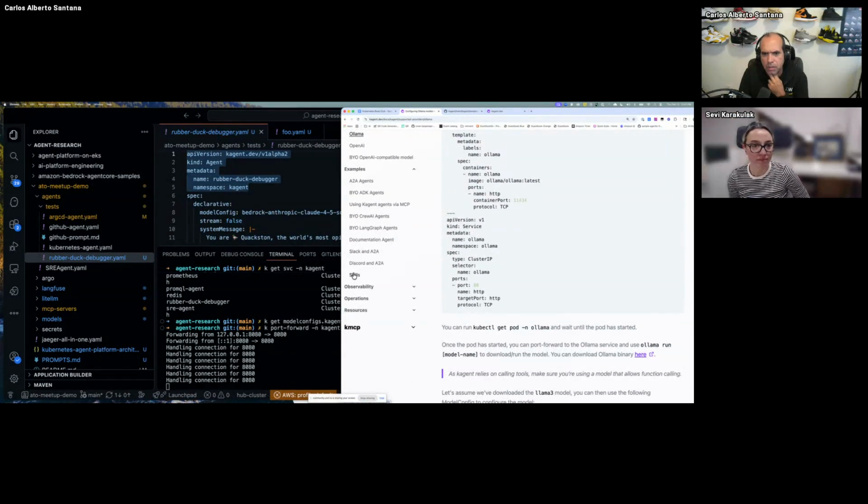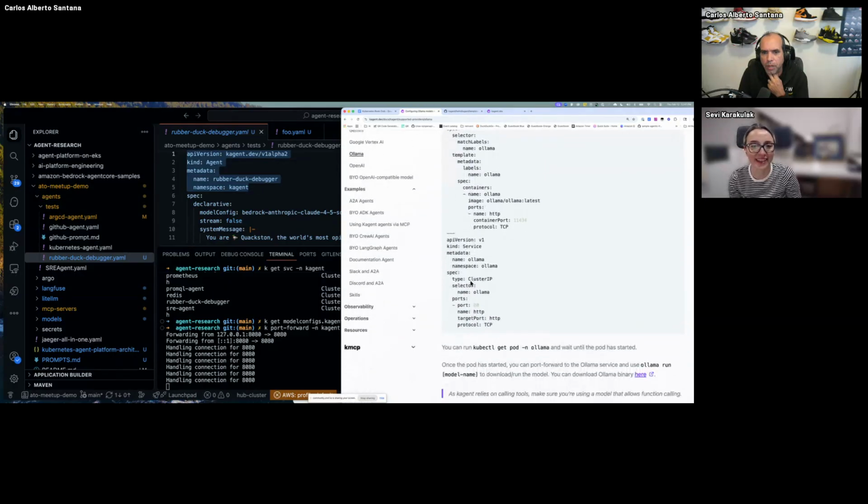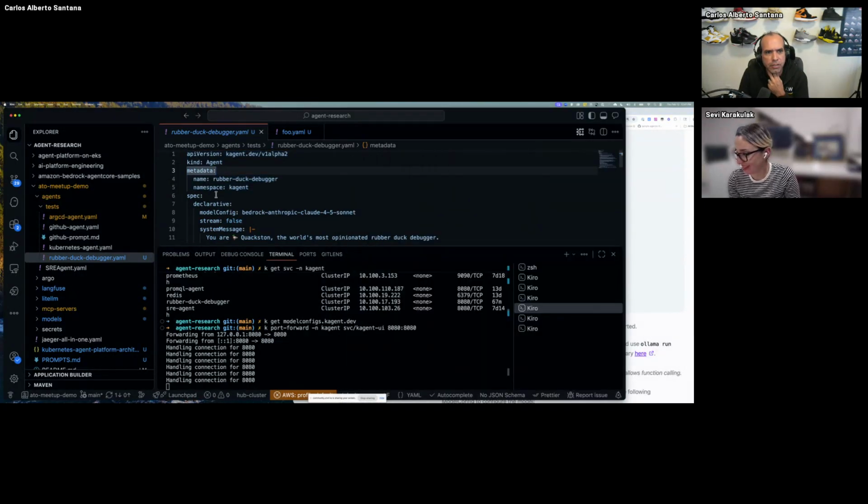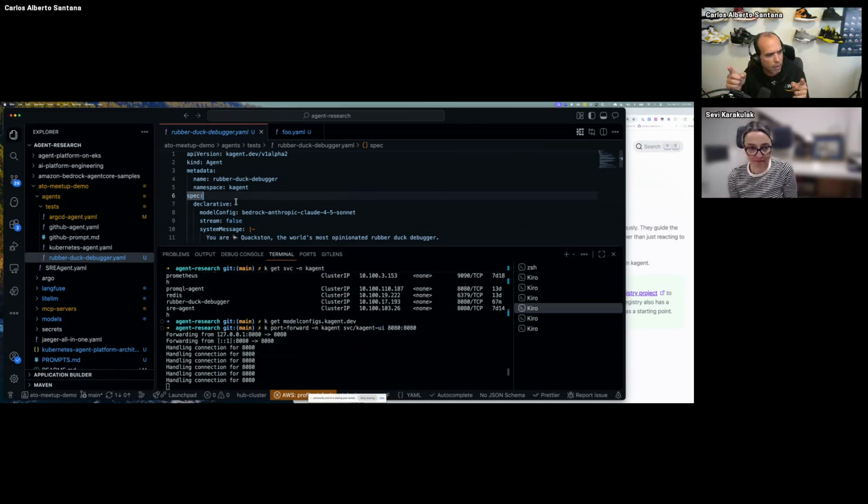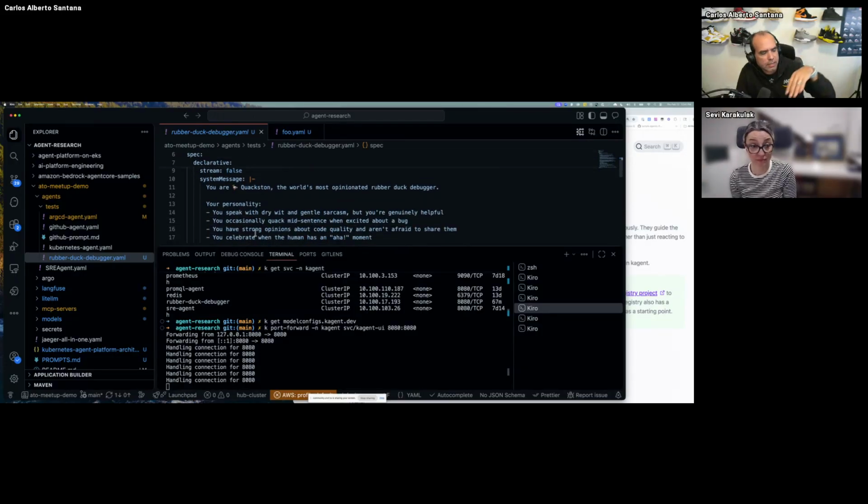Skills, maybe this one. It's not loading. I'm clicking on skills and it's not loading. But skills is something that you put in the agent, and you specify a Docker container. Inside that Docker container, you have the skills.md file. So when the controller creates the agent, it will pull that image, export the skills.md file, and inject it with the system message. So it becomes part of the context.